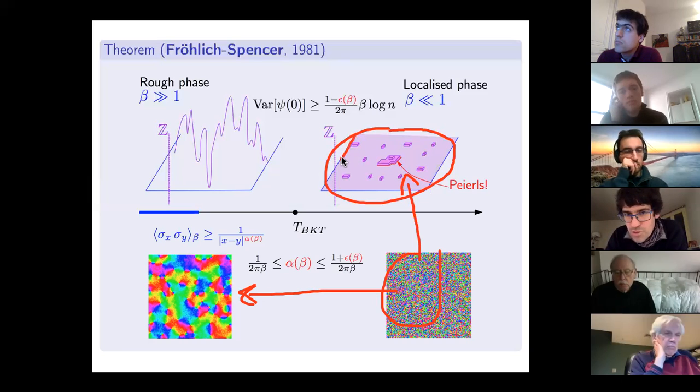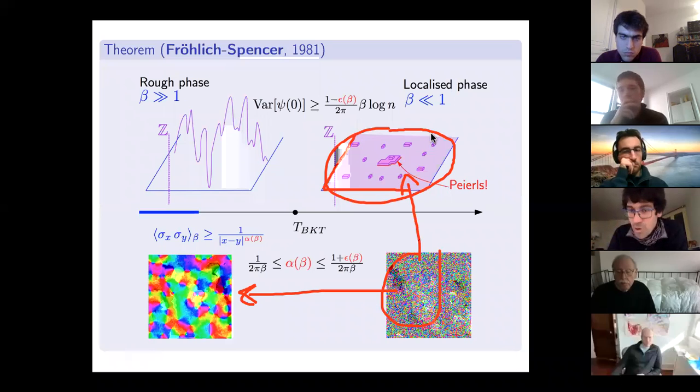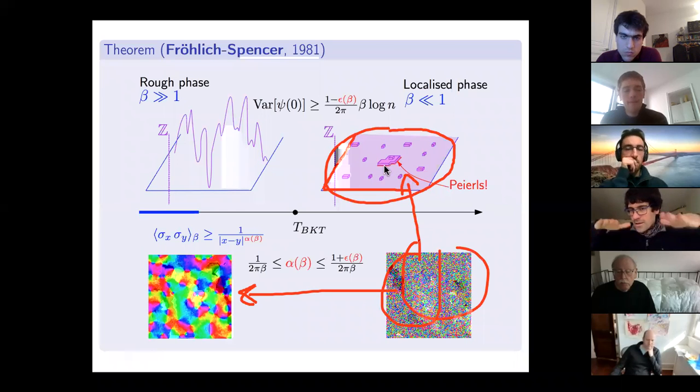And here, if you prescribe your boundary condition to be 0, in fact, you can run a Peierls argument a little bit like the one I explained to you for the Ising model. And it's not very difficult to show that when beta is, in this notation, very small, because it corresponds to 1 over beta here, then the random surface has big difficulties to fluctuate, and it's called localization. It's basically flat with tiny fluctuations here.